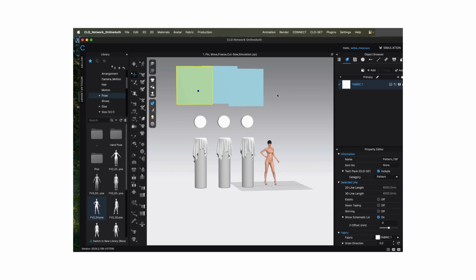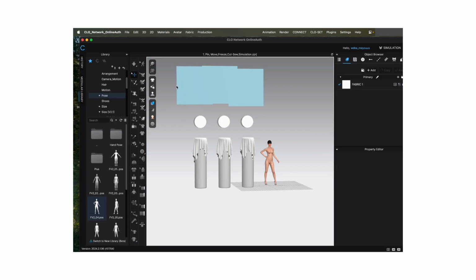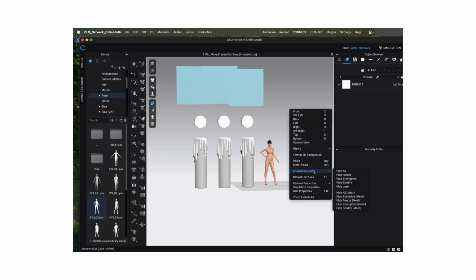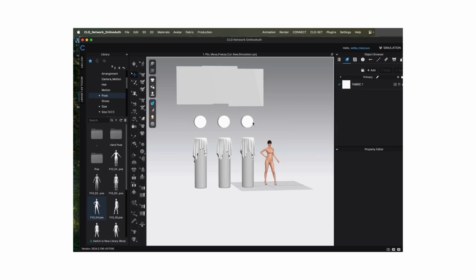What you could do as well is to click in the 3D window. So not on any objects, but really in the 3D space. Right click, and it says show or hide color. This makes it possible for you to hide the different colors which you do not want to be seen. Here you see freeze. If I click hide, now these garments are still frozen. These pieces of fabrics are still frozen, but it's not visible that they're frozen, which makes it possible to already make an export from my 3D window through a snapshot or to make this in the render.